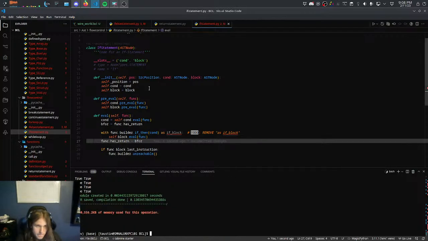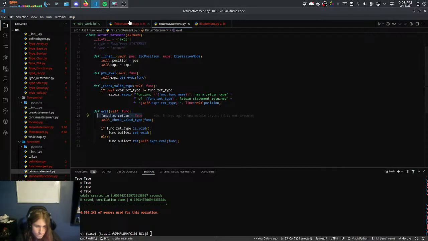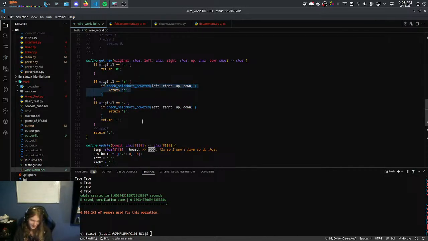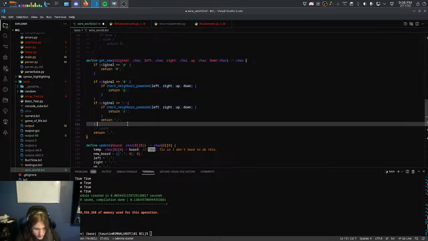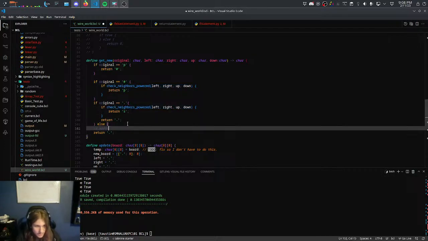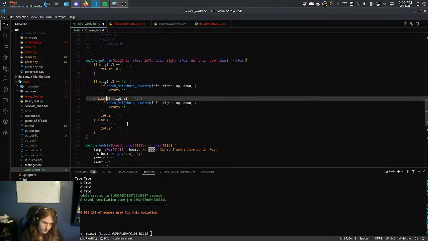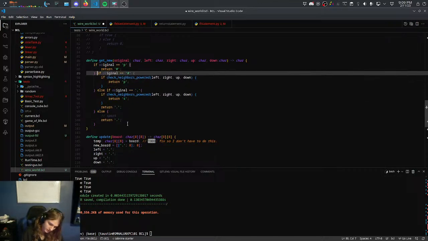Shite. Why would that happen? Why would that happen? Okay, so these are all if conditions. Oh, because this always does have a return. If none of these happen, then it's a dot. When I was using else, there was no guaranteed return. Let's try that again. All right, let's just see what happens if I revert it back.